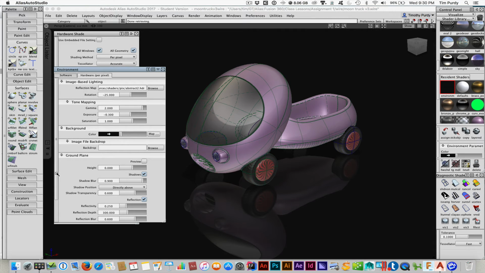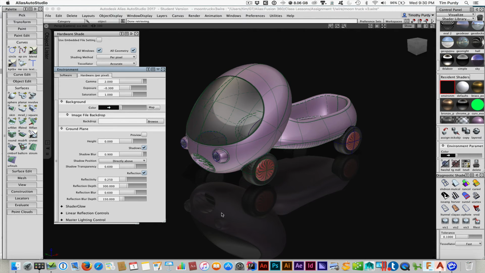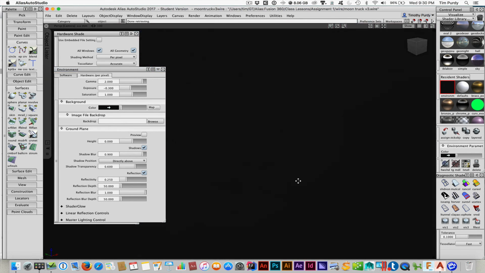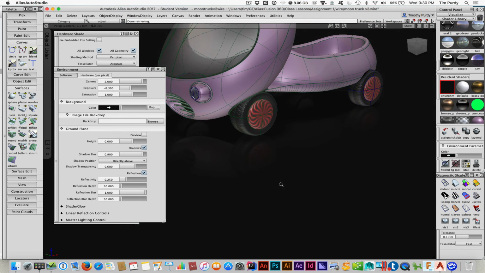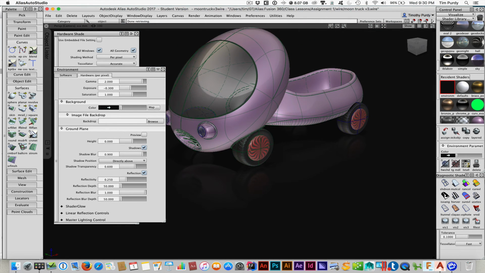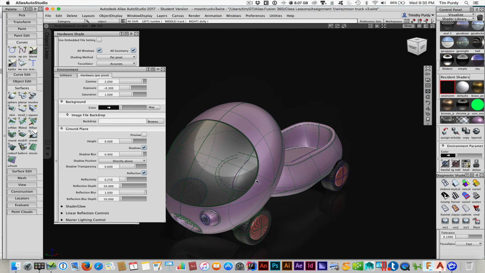Also, this one does have the reflection turned on. So you see that's pretty strong there. Let's see if we can cut it down. I always like to kind of blur this out. Getting closer. There we go. And you can do this reflection blur. To be quite honest, this is one of those things. It's so subtle, it's hard to even tell that it's active at any point. So just be aware of that on that part.